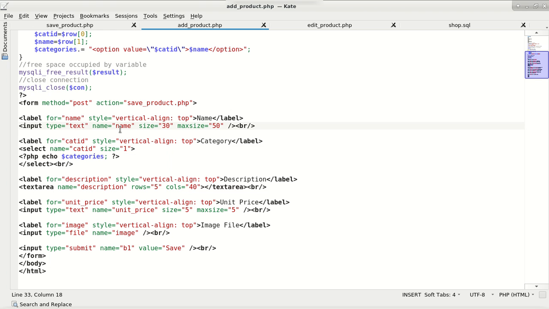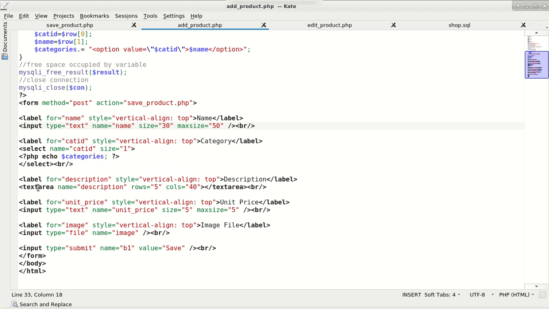It has a name text box by the name name to receive the name of the product. Then it has a drop down. The name of the drop down is cat ID, in which we want to display the names of all the categories from the categories table in the database, and we will see it in a short while because this code is implemented here.